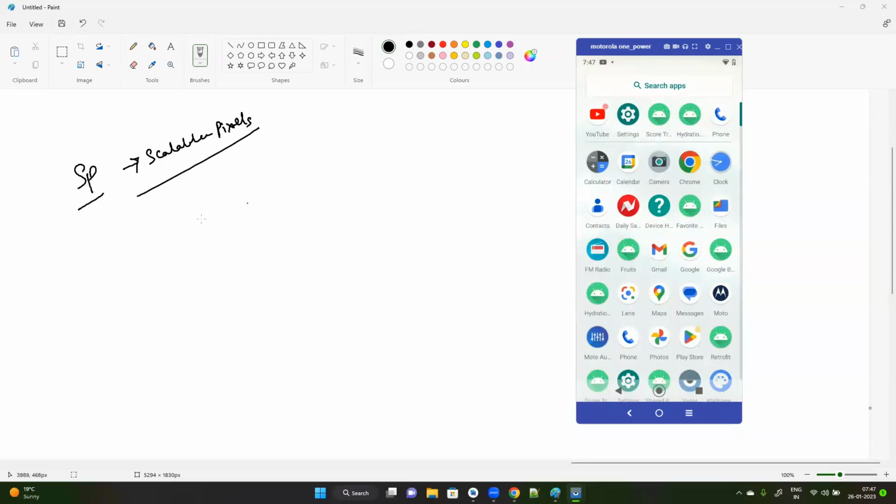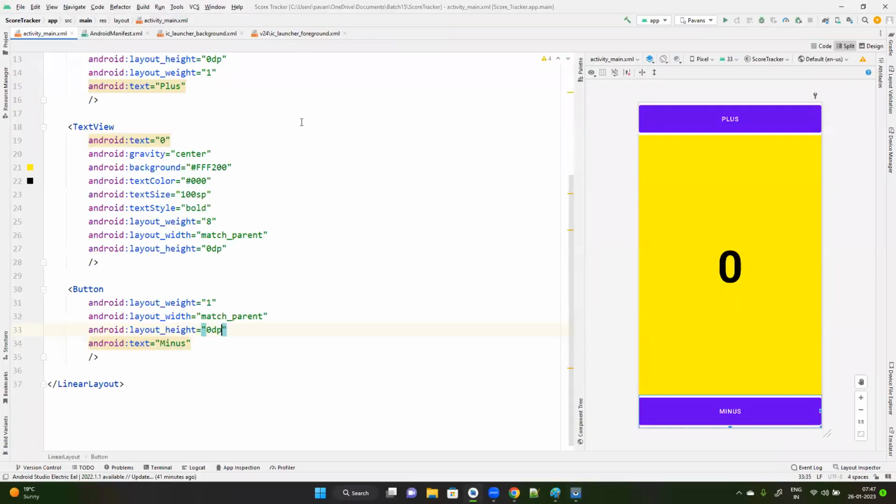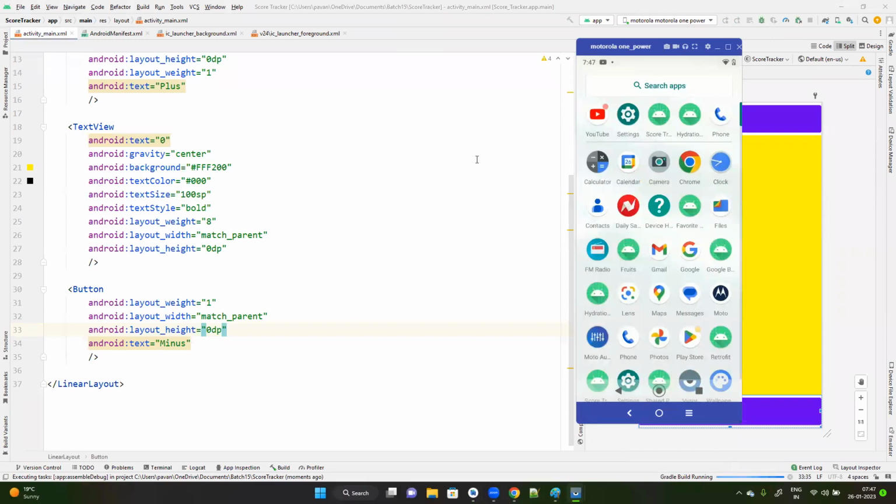Okay, no issues. Let us try running this application right away and we'll see the difference. SP is quite easy to understand, right?